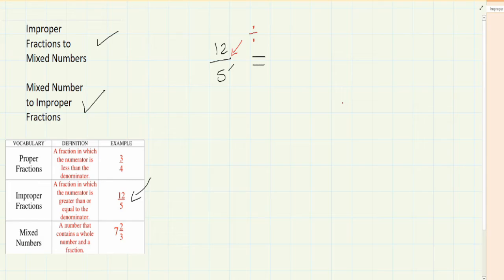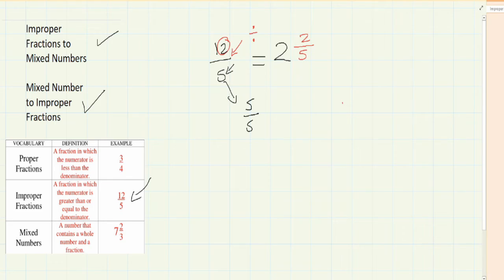So what we want to do is take that 5, the denominator, and go in the multiples of that until we get to the numerator. So in the case of 12 over 5, we're going to find out how many 5 over 5s there are in this 12. And that is by dividing 12 by 5. How many 5s go into 12? 5, 10. There are 2 5s that go into 12, but there's a little bit left over, isn't there? There's a remainder amount, and that is that 2 over there. So the answer is 2 and 2 fifths.